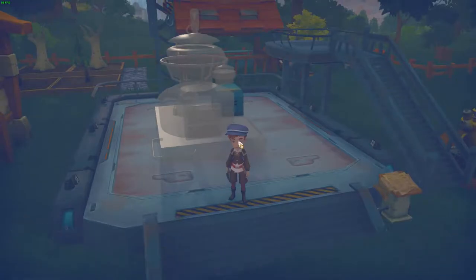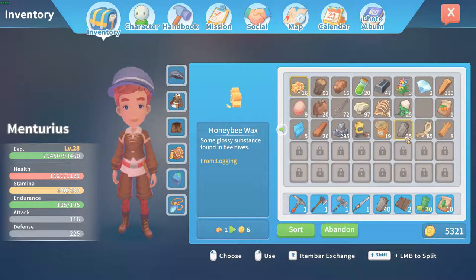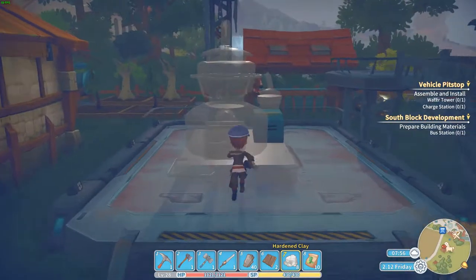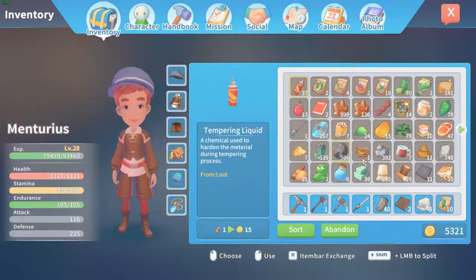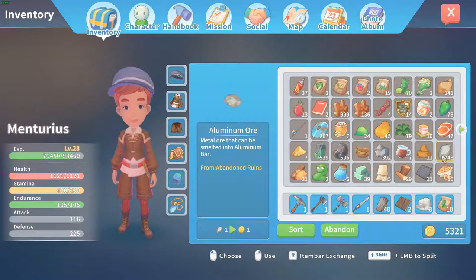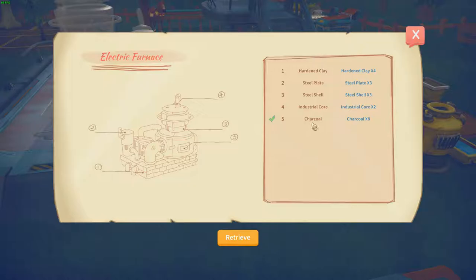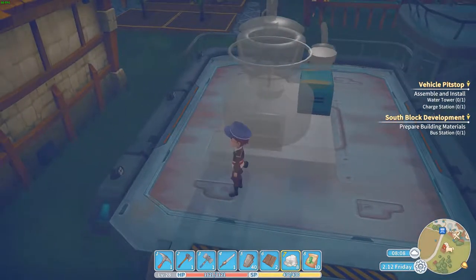Alright. Funny how the charcoal is making that stuff. And the hardened clay, where did we leave that? That's there. So, alright. This is the hardened clay, is it not? Let's see, hardened clay. Thought I needed hardened clay. Hardened clay, 4. So where do we place the hardened clay? Steel shell?